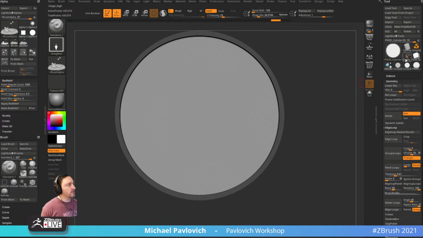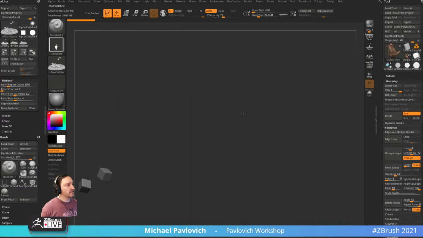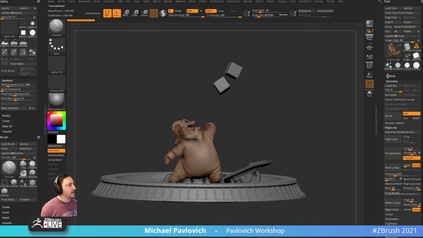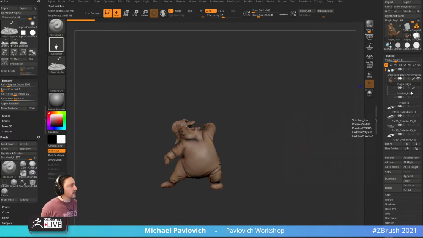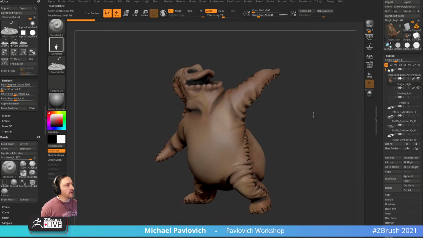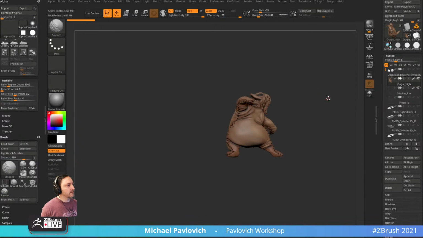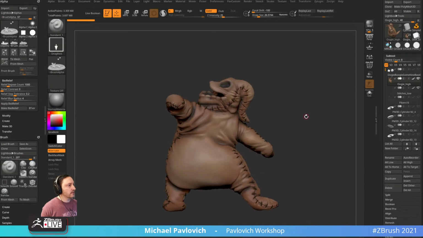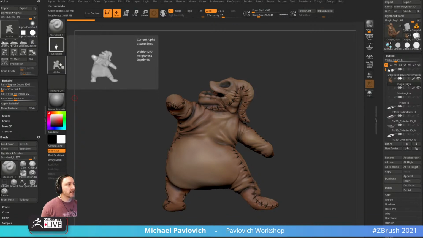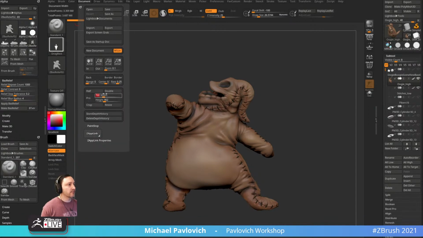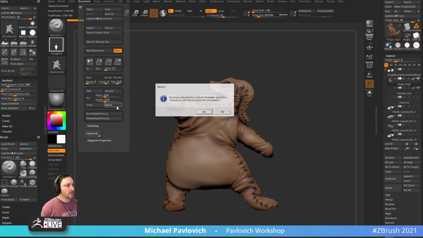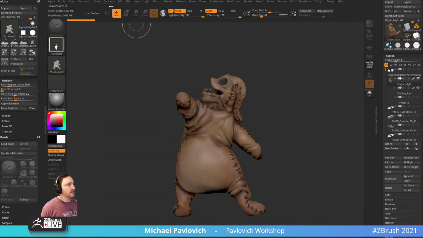But to save you a few steps, if we go back to our scene here, and let's just say, you know what, I just want him. I'm going to go in here to Subtool. I'm going to turn everything off except for him and his stitches. I'm going to pose, let's go from the back this time. There we go. And if I want to capture him, I can just say make it from my alpha. There we go. And it's also based on my document size. So you'd want to maybe go in here to Document, turn off Proportional, let's say 1024 by 1024, resize.